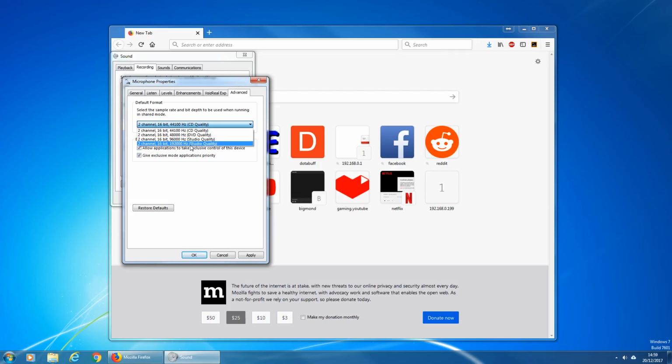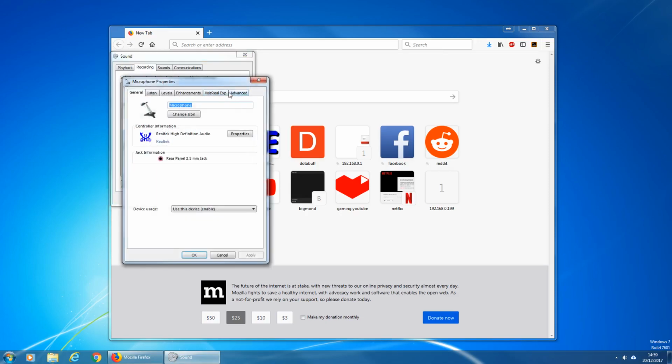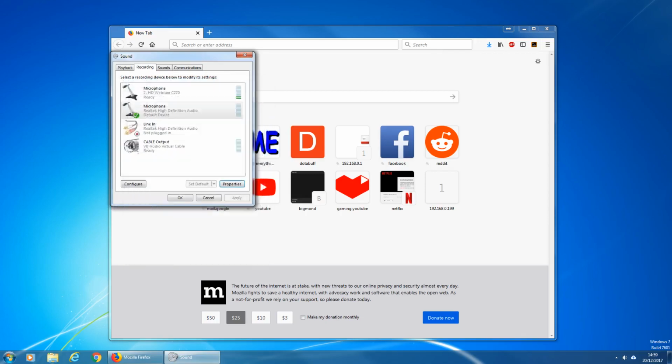So you can spend about 20 to 30 pounds on a microphone that goes into your 3.5mm, and you'll get a really good sound, and possibly even a better one than the sort of £100 USB microphones. But you have to go in and set this up. So I'm just going to hit cancel, so just make sure I've not applied any of those settings. Yep, excellent. Right, so now we're going to change over to our streaming software.